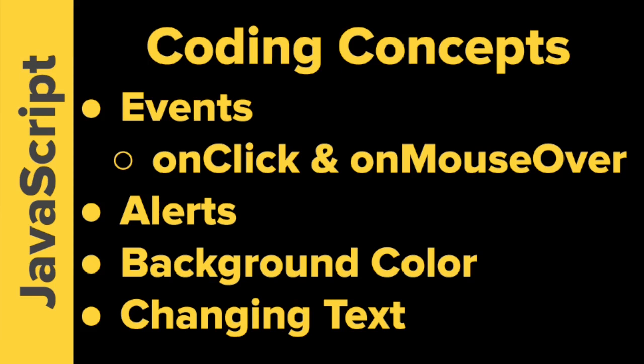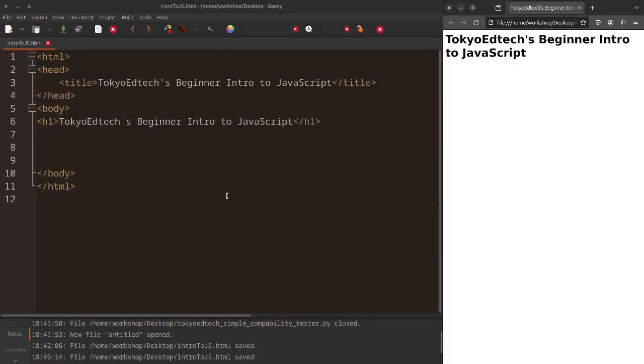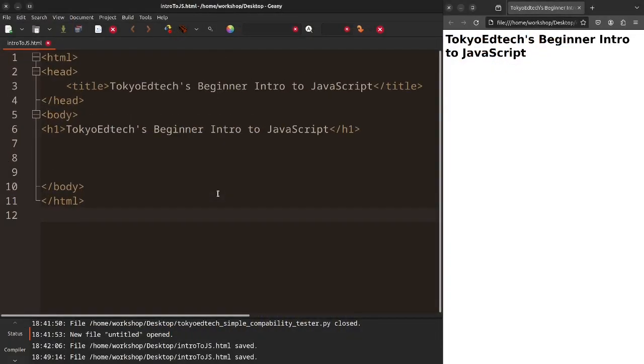Through this, you'll learn some really, really basic concepts, fundamentally how JavaScript interacts with web pages. Let's go ahead and get started. So again, this is for beginners, but you should know at least a little bit about HTML. You don't have to know anything about JavaScript. We do need to know a little bit about HTML. I'm making this video for my students, and they've done a little bit of HTML, they've done a little bit of CSS, and we're going to try and build on those skills here in this particular unit.